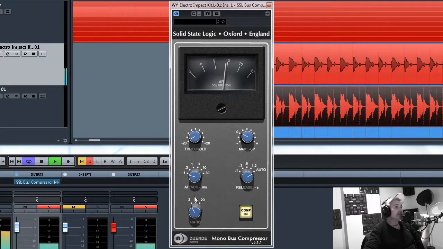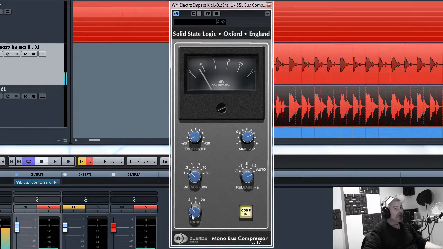On my master bus, I always like to stick to about 2 to 1. And here, sometimes I'll just move it a little bit, just to let some attack transients come through. Release can be on auto, or you can shape it yourself. You can see what we did there. We got the pumping action going. If I gain compensate now, you can see how smooth sounding this is. It's utterly gorgeous.